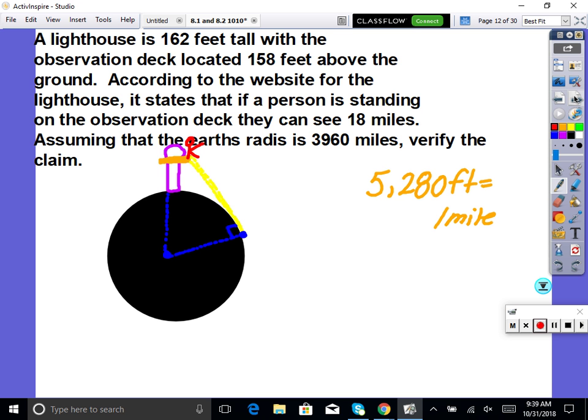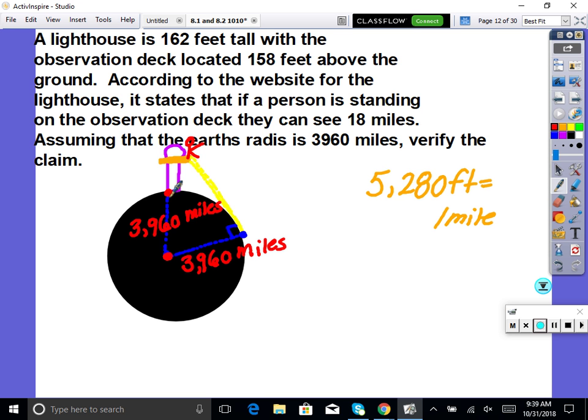So let's draw a picture here. Here's our world, around world, okay? Here is the pop-up of the lighthouse, not drawn to scale, obviously. Now their eyeballs are looking out to the water, right? So which would be down here, it's round-shaped here. They're not going to be looking out here into space. They're looking at the water. And we have the center of our circle here, the center of the Earth, and our radius is 3,960 miles, right, everyone? So no matter where I draw a radius, here, here, here, or here, that's also the same length, right? 3,960 miles.